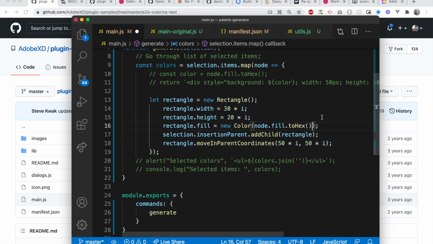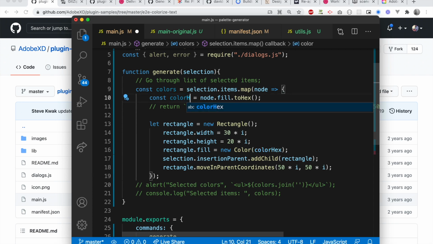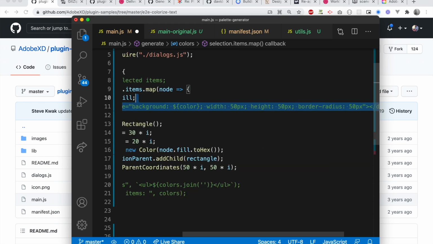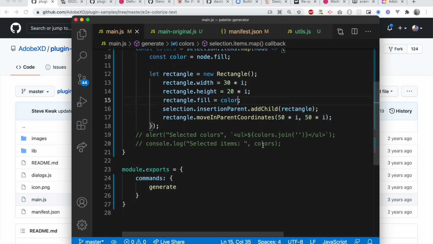Okay, yeah, so we are grabbing the color from the node here, and we're using that color inside here. Obviously, we don't really need to do all that, because since the node.fill without the hex here is already a color object, we can just assign it here and simplify life a little bit.